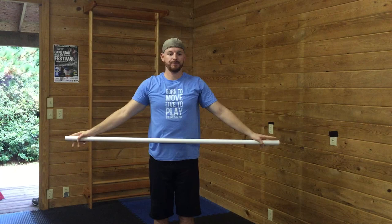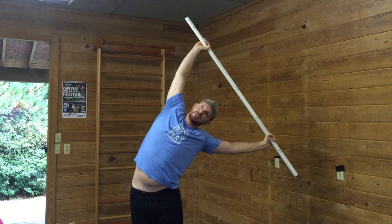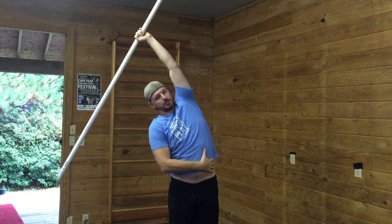Now we go overhead and open up our sides a little bit. I want my feet almost touching — you can go touching if you've got really good balance. Then I just lean. I don't stay in a static position once I get to the bend and the stretch; I feel the stretch opening up all the connective tissue in the rib cage and then I move right out of it.